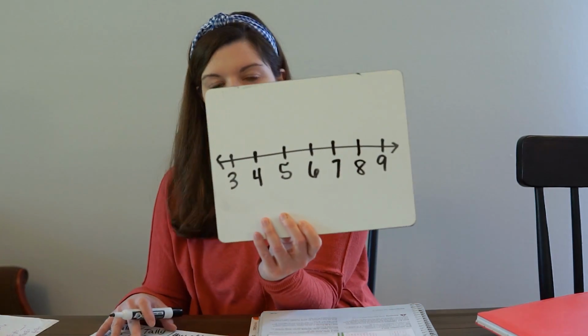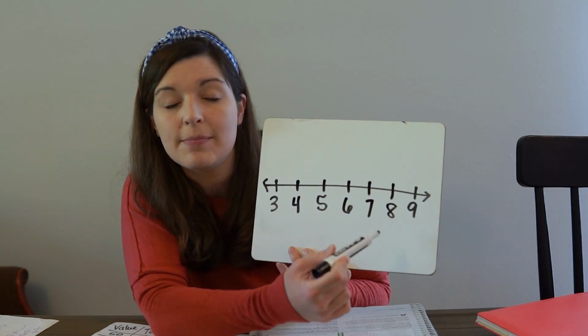Okay. So what is the least number here? What's the least number on our chart? 3 1/2. So mine's actually going to start at 3. And what's the greatest number on our chart? 8 1/2. Now, would 8 be enough? No, I can make it end at 9. Okay, so mine's going to start at 3 and end at 9. So I need to fill in the rest of that, right? So just do the best you can. 4, 5, 6, 7, 8. Mine is not perfect. Yours doesn't have to be either.